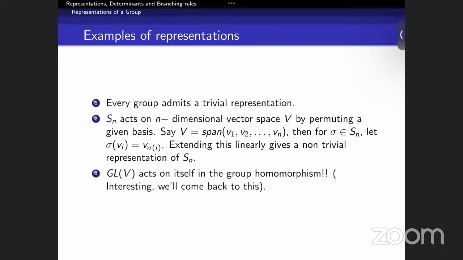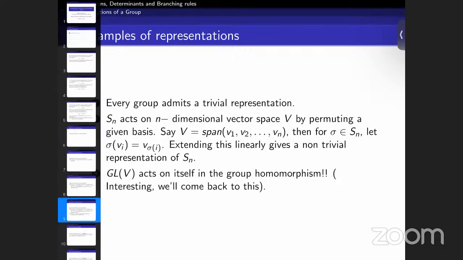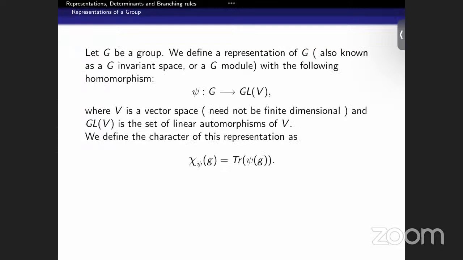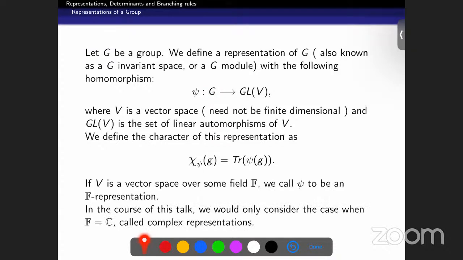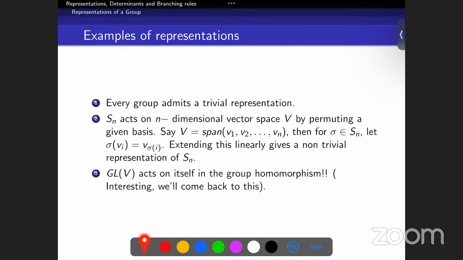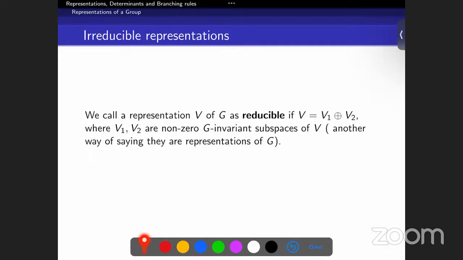And an interesting one would be that in this morphism, if G itself was GL(V), I could have very well chosen this psi to be nothing but just the identity morphism, and then I can talk about the representation of it. That also is a representation, and that is the one that I am most interested in. GL(V) over here is a Lie group. It's a reductive Lie group. We'll come to that later.